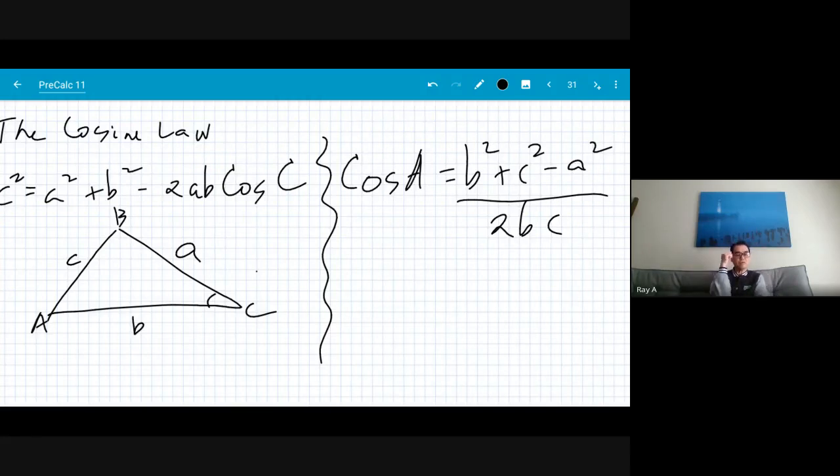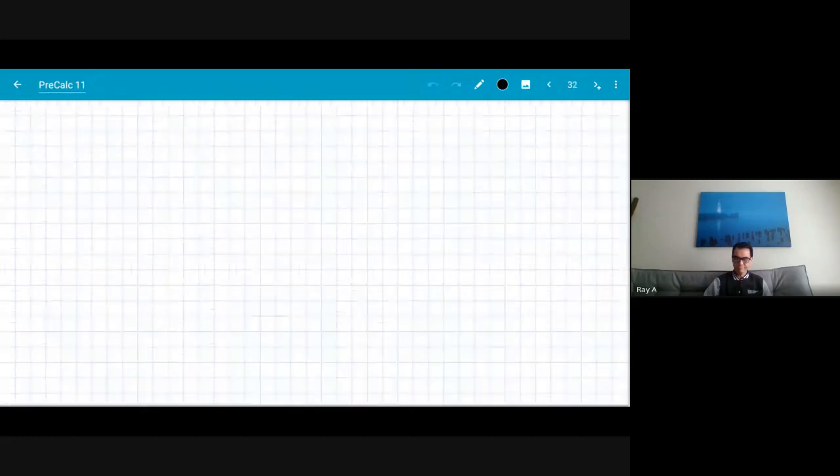Well, if you're thinking, why do we have to do that? Because in the first one, you will be able to get a side. All right. In the second one, you will be able to get an angle. That's why. All right. Okay. So let's take a look. I am doing check your understanding, page 490, number 1A.